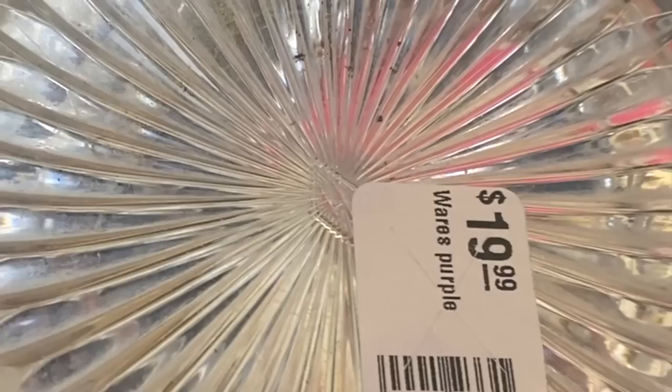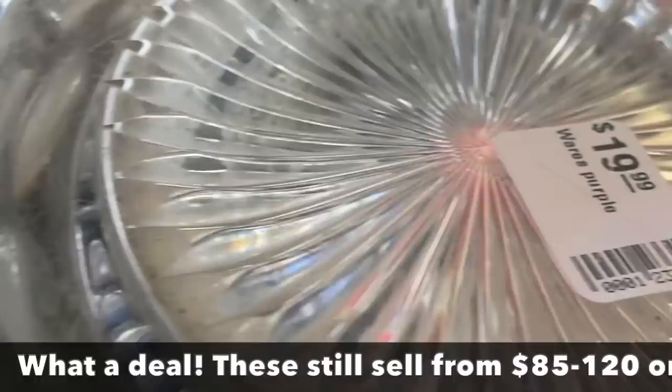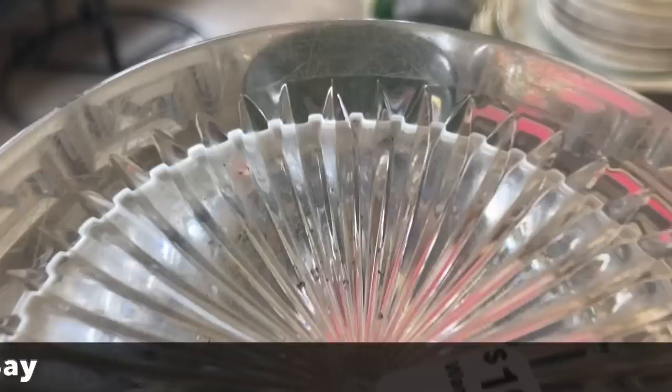Also look at this foot, because a lot of times that diamond H would plug up with glass and is not visible. So I've heard people often say, oh, it's not Heisey if it doesn't have the diamond H. That is not true. Also look how worn this is on the bottom. It's in great shape. They took good care of it, but they used this a lot. And you can tell when you see something that has almost no wear and it's 100 years old or more like this, I'd be very suspicious.